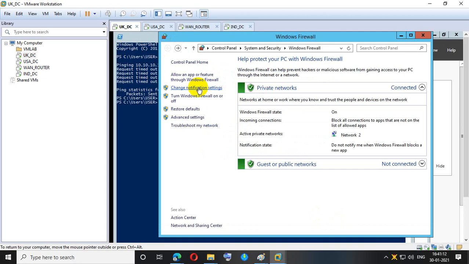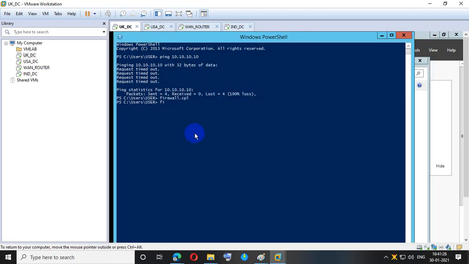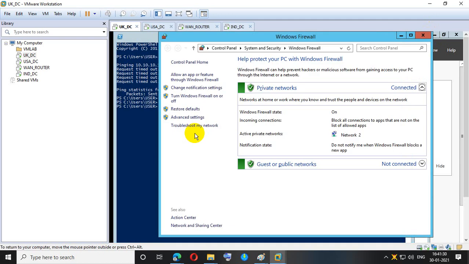If your infrastructure is connected to the internet, any system can be infected by a virus. Then what will happen if we do not turn off the firewall, if we keep it in the on position? There is a partial connection. In case you do not disable the firewall, your question is how the communication will work, right? Then you have to add the exclusion here.